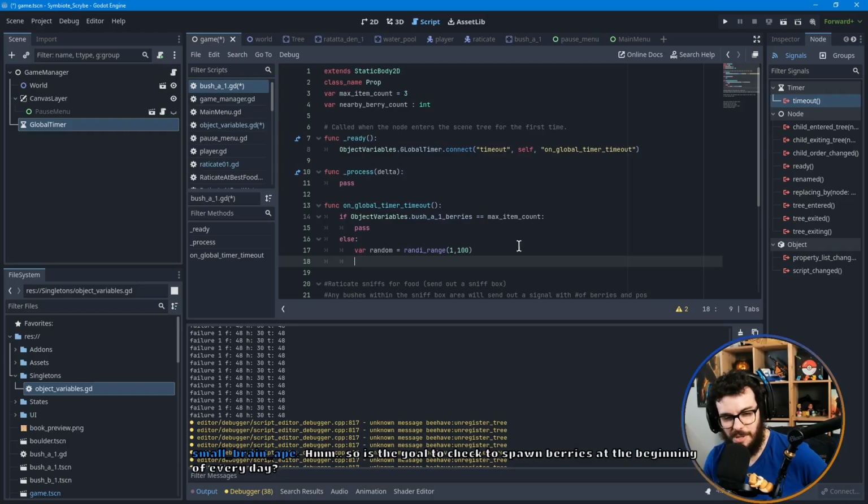So the goal is to check to spawn berries at the beginning of every day. No, the goal is going to be just over time, every so many minutes. Currently, it's every 5 minutes. But I want berries to be able to spawn randomly at any time. Maybe that's not realistic.